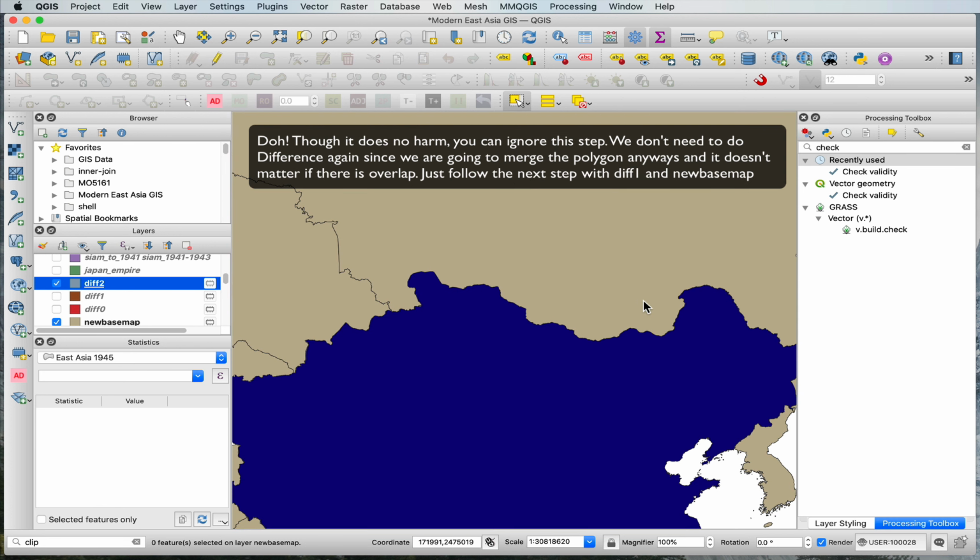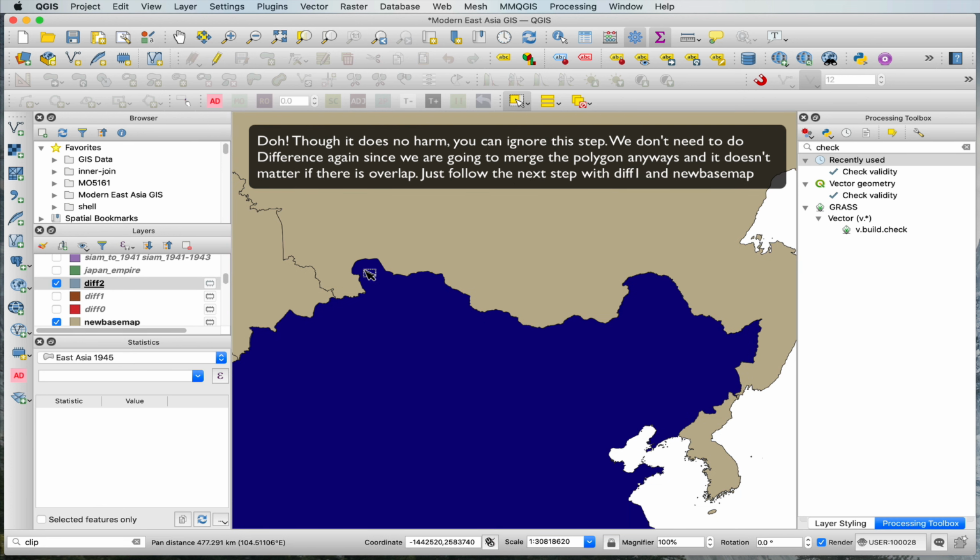So what do I do now that I have this new layer? I don't just leave it there. I would now like to reattach this diff2 to the less accurate of the maps. In this case, the Russia border. Because I'm trusting the China border as canonical in this case, I now want this diff2 to go back into this Russia polygon over here.